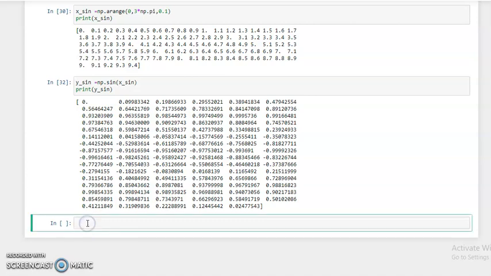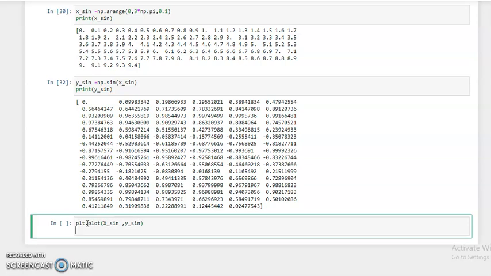So call plt.plot and assign both axes, x and y, meaning x_sine, y_sine, and then plt.show to show the graph.